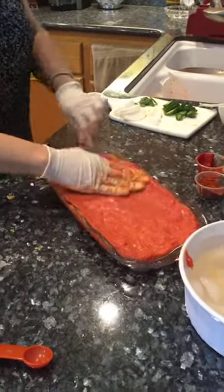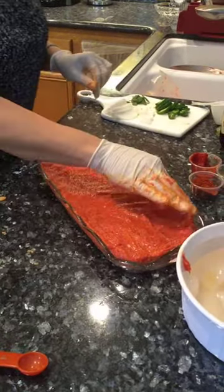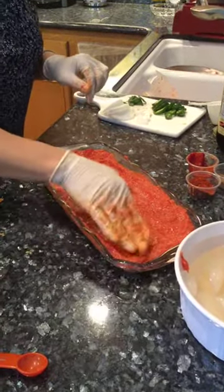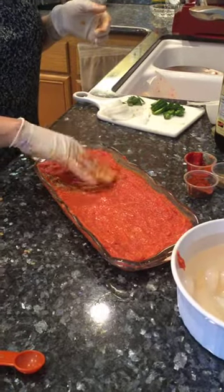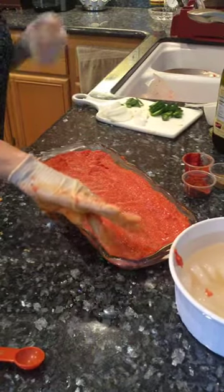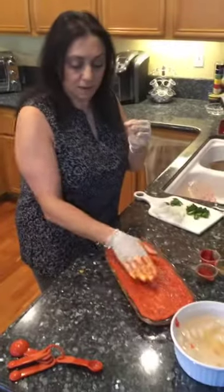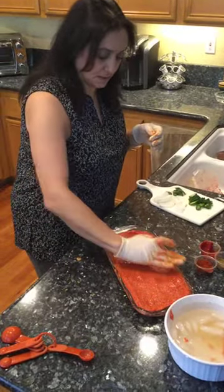You can use any kind of plate you like. I like this. Lana said, does the bulgur need to get bigger? No, because we already soaked it. It already got bigger. It's not gonna get any bigger because it's number 1. It's a fine bulgur, but you don't want it to have taste in your mouth. If you had soaked your bulgur, it should be fine enough, and it should be to the right consistency for its size.